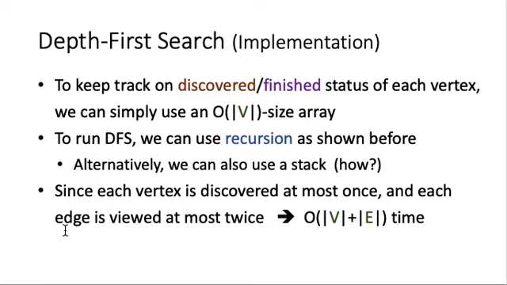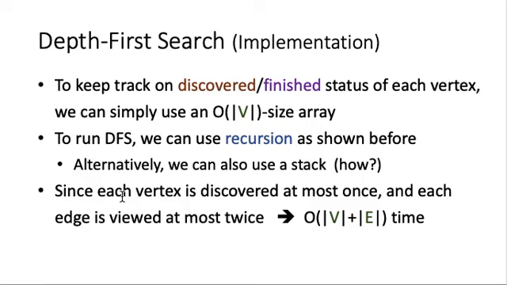On the other hand, each edge is checked at most twice. When we perform DFS on a vertex V, we look at all the neighbors of V, so we check each edge connected to V.